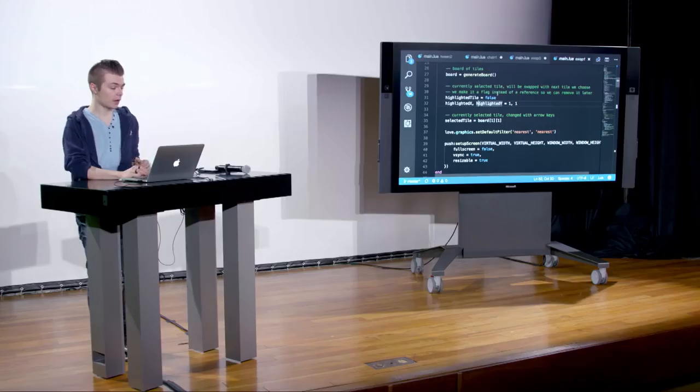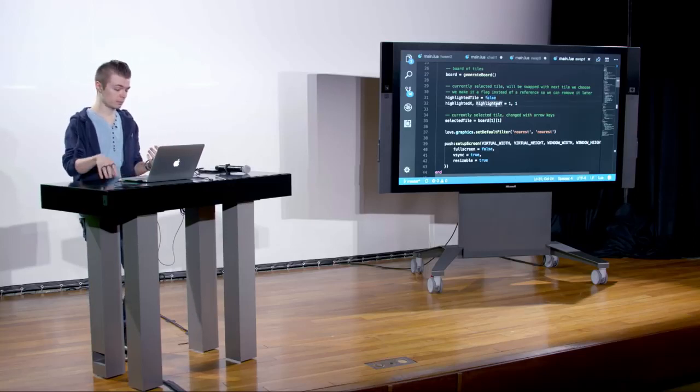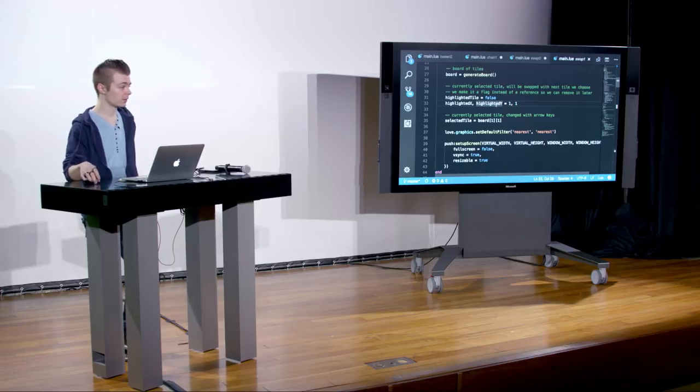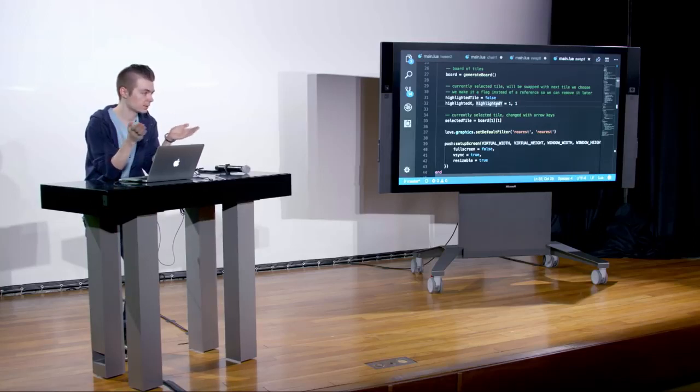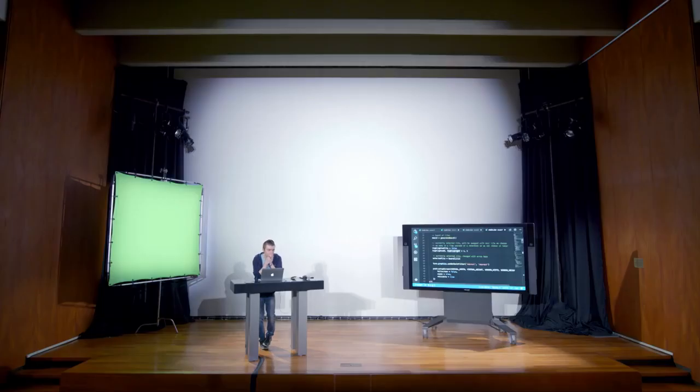So this is why we have these variables here, highlighted tile. Basically, we're setting a flag saying, do we have a highlighted tile? If we do, we're going to perform some drawing logic later down in the draw function. It's going to just draw, basically, how would we draw a highlighted tile, do you think? Exactly. So the answer was add a rectangle with transparency. That's exactly what we do.